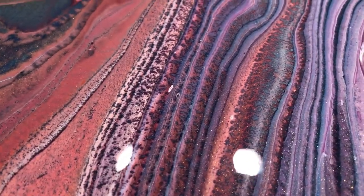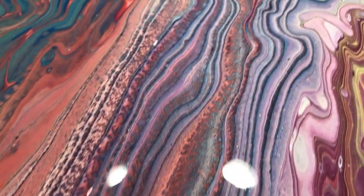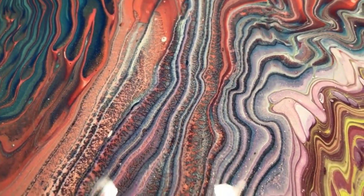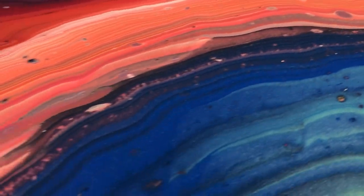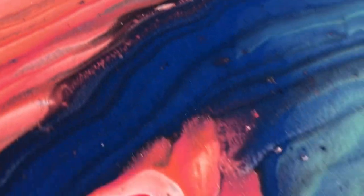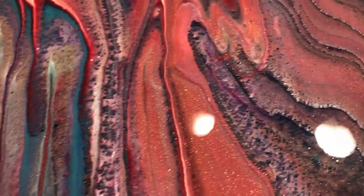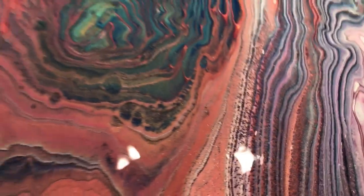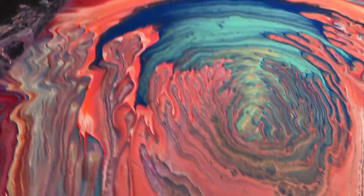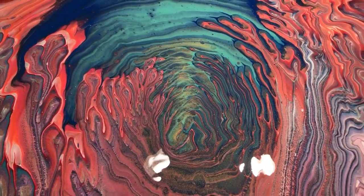Sometimes I really like it because look at the texture that it adds. Doesn't that look like underwater, seaweedy, or something? It adds a lot of interest and texture to the paints. So I'm okay with it, really. I'm showing you another area up here, and there's a little bit there too. Seems to be something going on with the whites, but I can't even guess because there's 12 colors in this. I don't know what the name of this piece is, but doesn't that look like something you could scuba dive into?